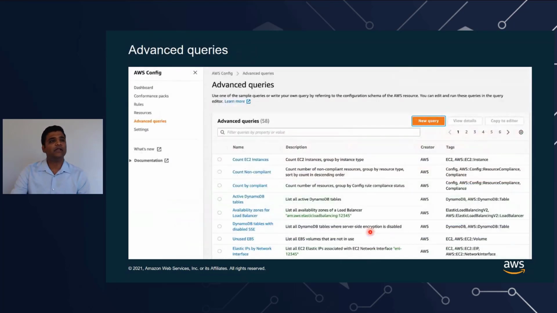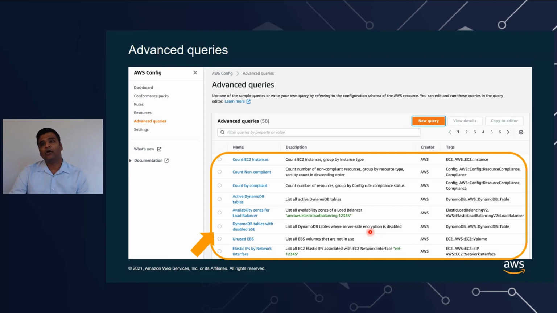So let's dive deep into another feature of the AWS Config Service, which is advanced queries. One of the benefits, I would say, of combining most of the repeated events would be writing your own query, right? So you can write your own query to identify any deviation or to find out a list of AWS resources that are repeatedly being queried, right?